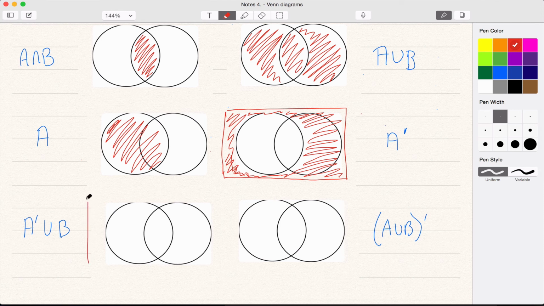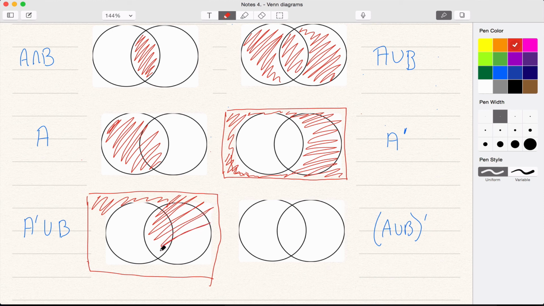So for this one, I'll have to do a box around the outside as well. Colour in the whole outside, and this time we add in everything that's in B. Hope you like my shading.